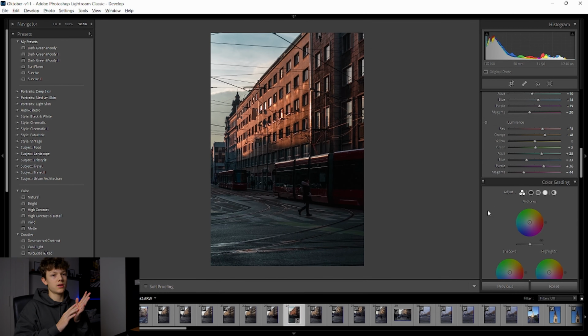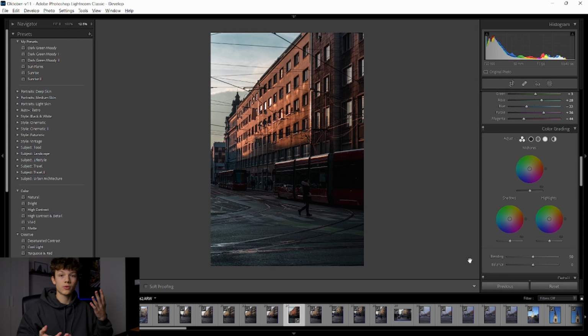We are getting to color grading, where we adjust the color of the shadows, midpoints, and highlights. So we can start with the midpoints, and the midpoints are everything that's changing right now. That's something I wanna go for in the golden hour style.